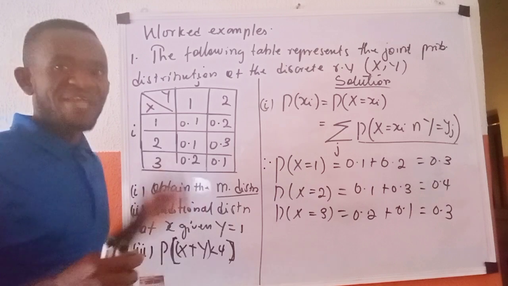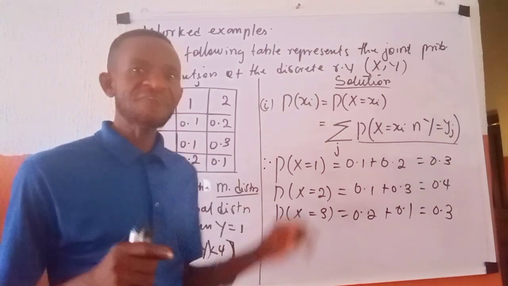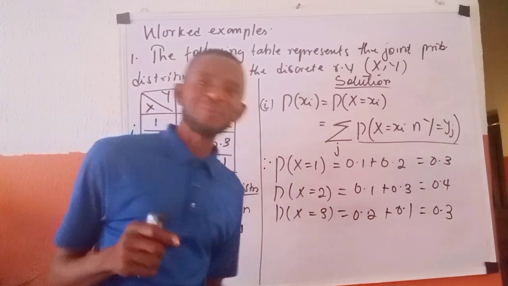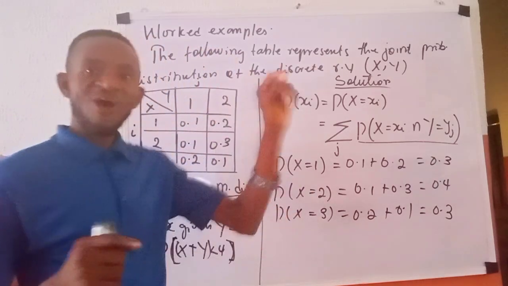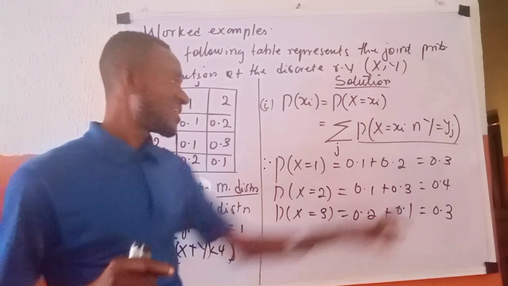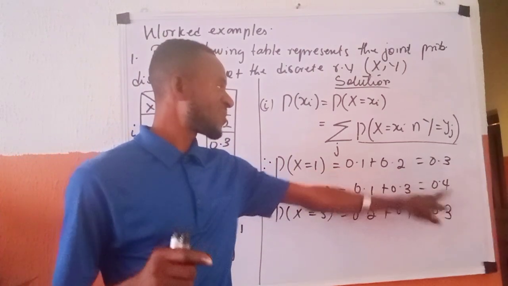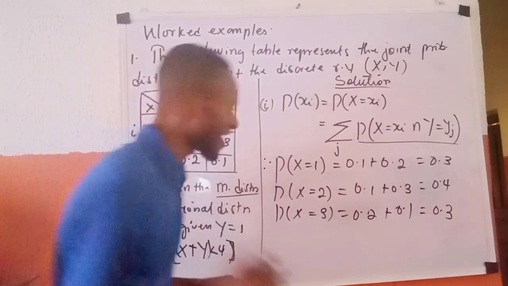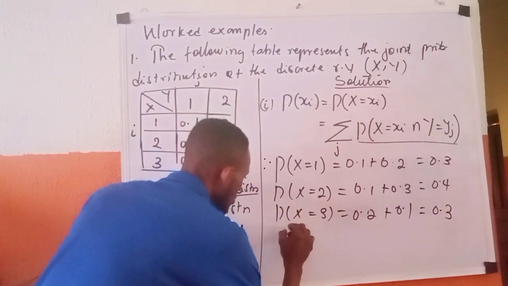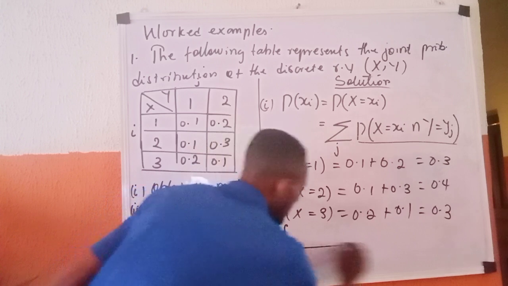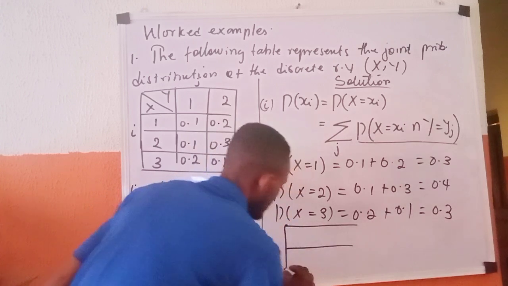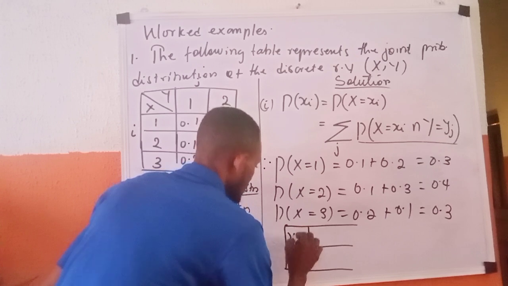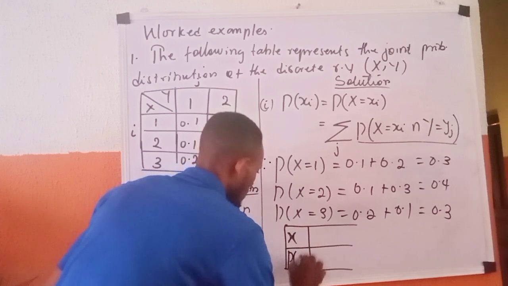Okay? Now, the important thing that we need to note here is that after obtaining the marginal probabilities, and you sum the marginal probabilities together, the answer is going to give you what? 1. If you watch here, 0.3 plus 0.7 is 1. So therefore the marginal distribution, you do something like this. This is my x. This is my P of x equals what?